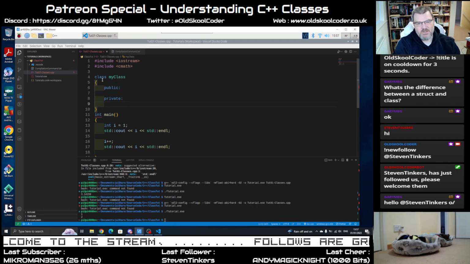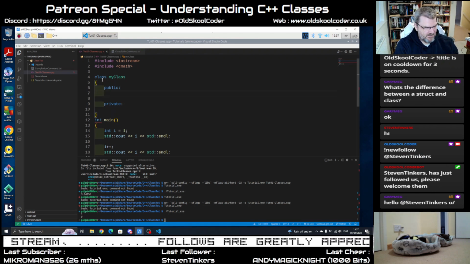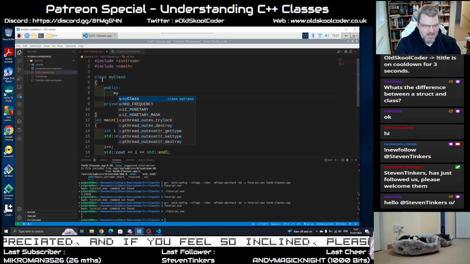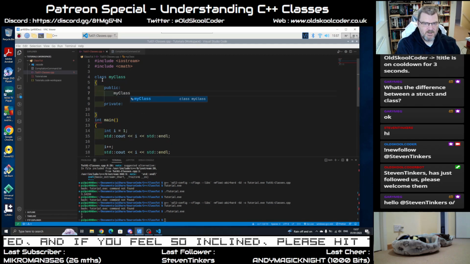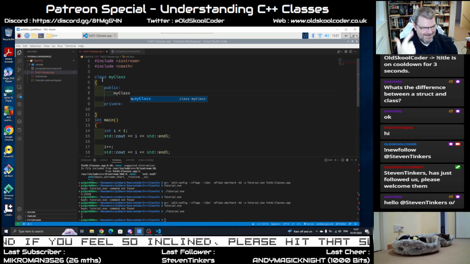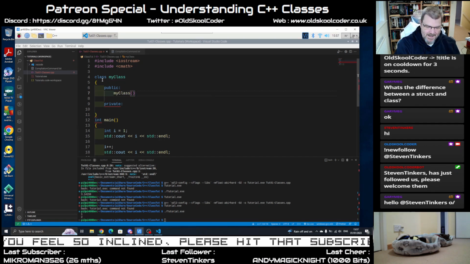So what we're going to do is something very simple. We're just going to create the constructor, right? Now the constructor always has to be public. This is something that threw me to start with, because in C++, the constructor is the same name as the class.